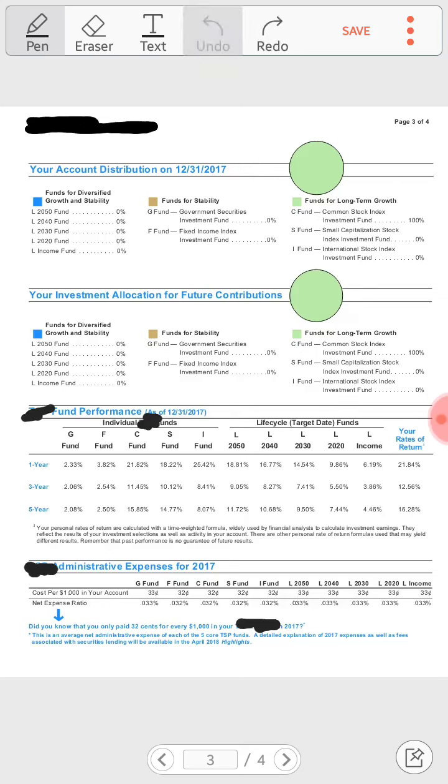The reason for that is because the C fund is the best performing fund. As you can see from this number right here, which is 15, and this number right here, which is 21. I picked that when I was 22 or 23 or something, and it's done pretty well for me. I know it's been good years, so I'm waiting for a big downturn so that I can still be right. But anyway, I've done 16%, 12%, 21% for the last 1, 3, and 5 years.